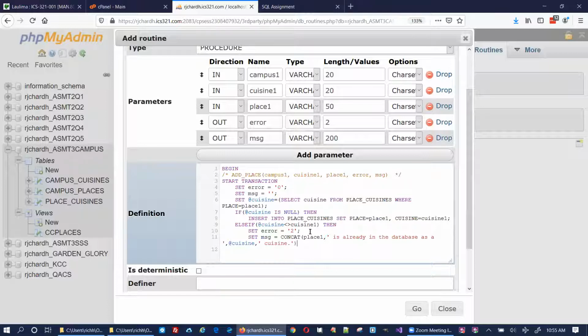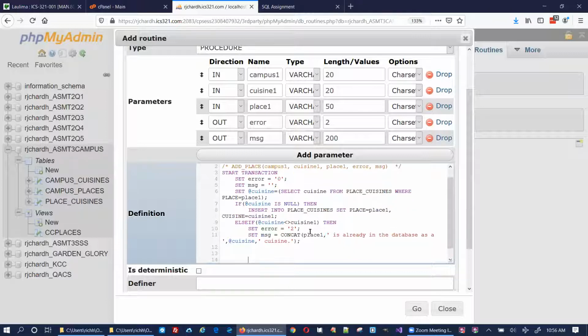All right, that's good enough. So that's the message. Okay, so I've set the error message, and so at this point, oops, didn't mean to do that. End if, this is end if.